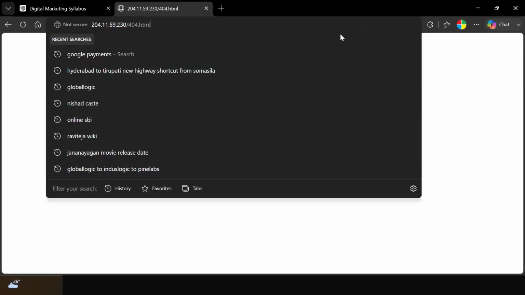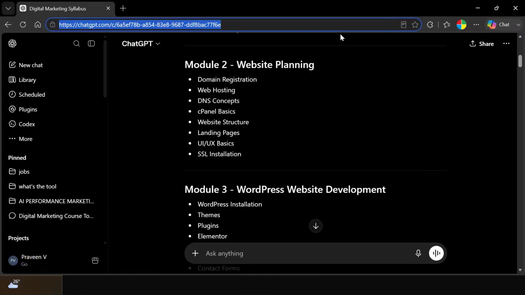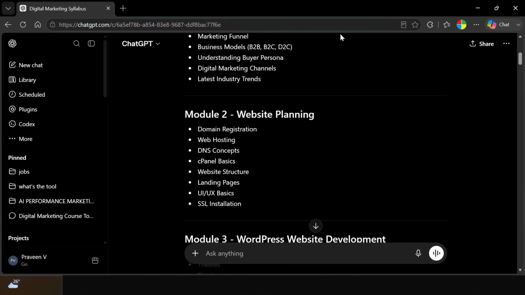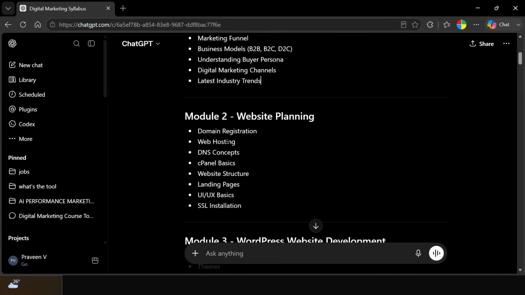There are so many other techniques to open the website. And for example, let's go back to web hosting. Domain name registration, we have already understood: we just need to purchase a domain name, and then we go back to web hosting. Web hosting is also sold by the same GoDaddy and other companies. Once you purchase the server, that is called a public server. Just like on my computer I save the files in a directory, this directory is provided by some other company. So we call it web hosting.